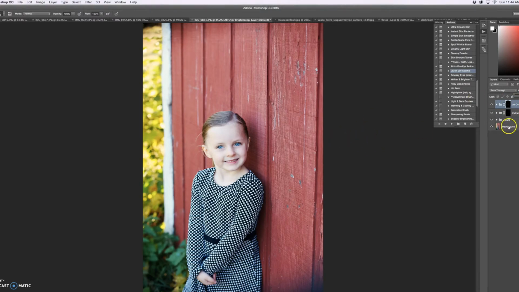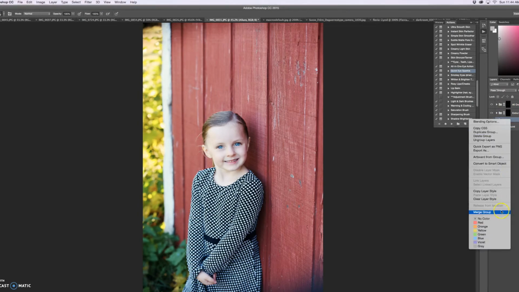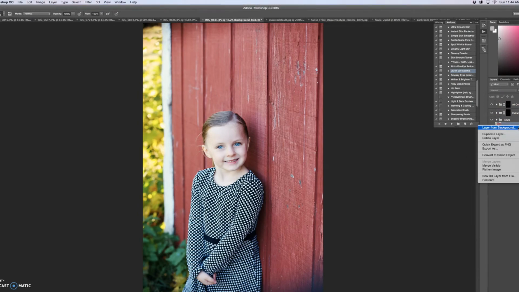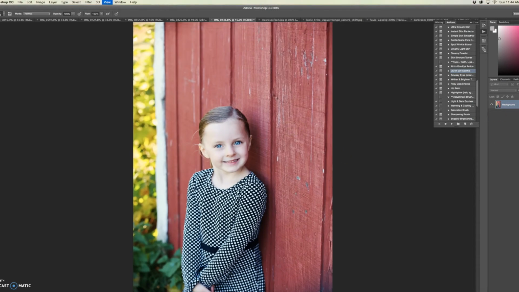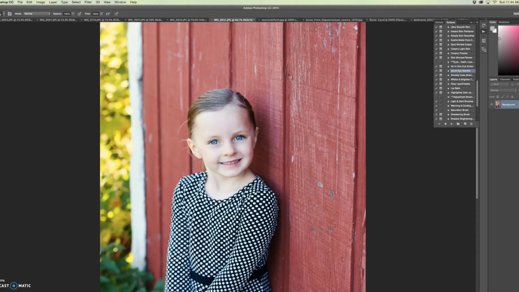I'm going to go ahead and flatten this image. It's starting to become a very big file because I have all of these things open. So I'm just going to right click here and flatten the image. It'll get rid of my layers, but that's okay. Now it's one layer again. I do see a little spot on her cheek that I want to fix, so I'm going to go back to the spot healing brush and clean that up. But like I said, I like to leave her a little freckle and make her look as natural as possible.